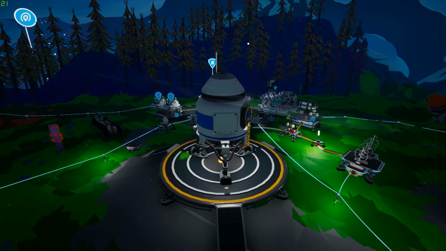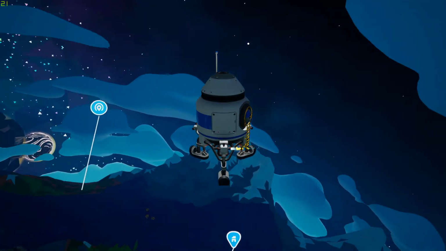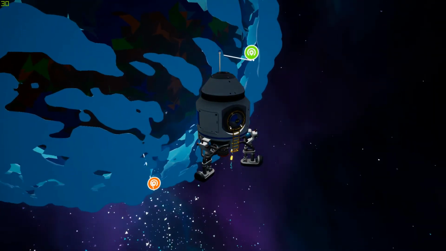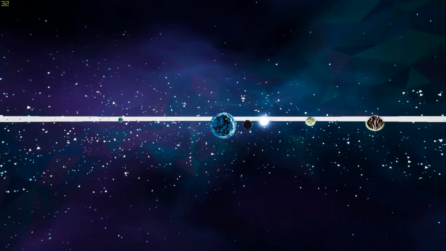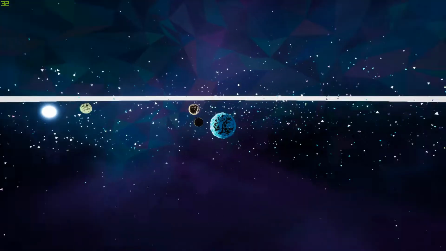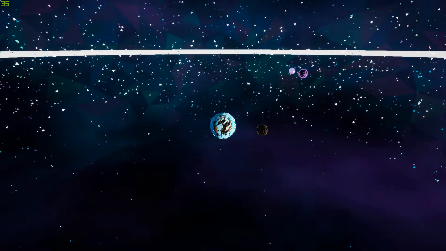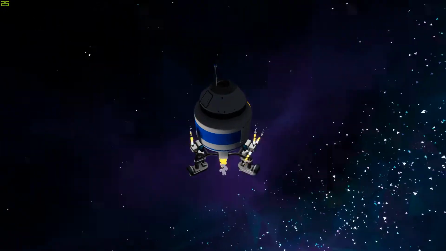You've got C and V for launch. I know they don't make any difference. Bye bye, home world. Now then, once we're into orbit here, where was it? Not Atrox, not Calidor. Where are you? Is it that pink one? Visania, Novus. There it is.